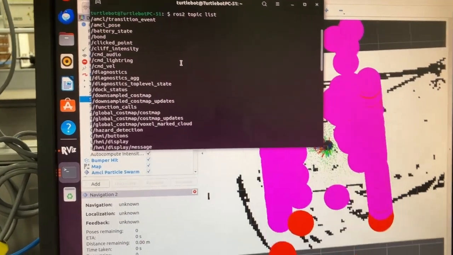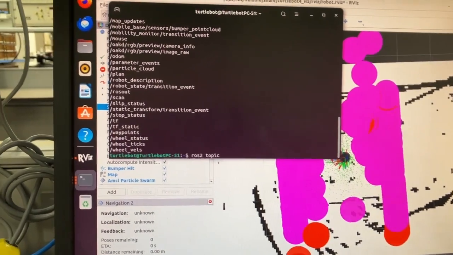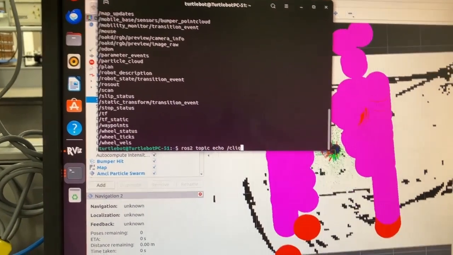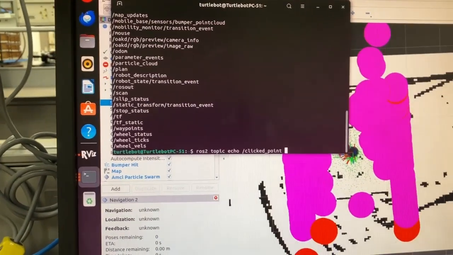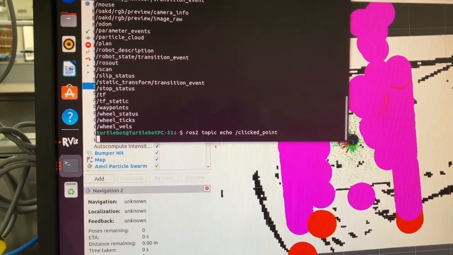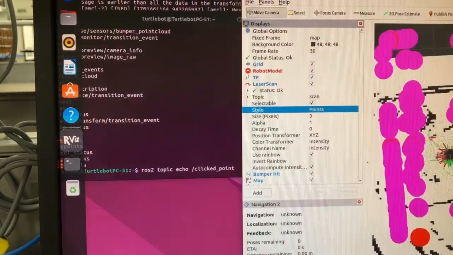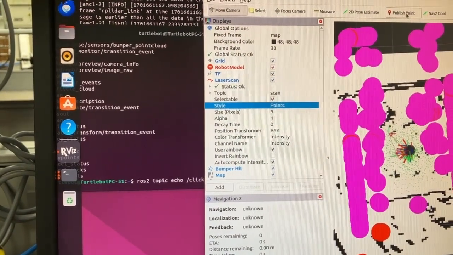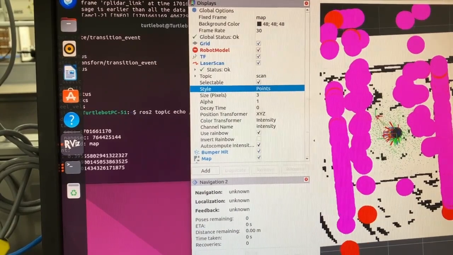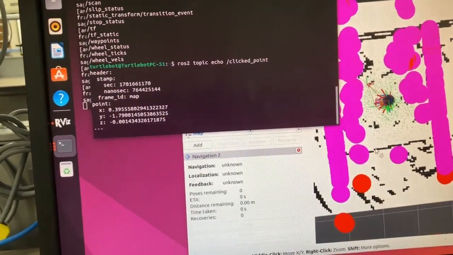Click point as close. So like that. And now, kind of move this like that, and if you do publish point and click somewhere on the screen, oops, not that, we will see what the point is.